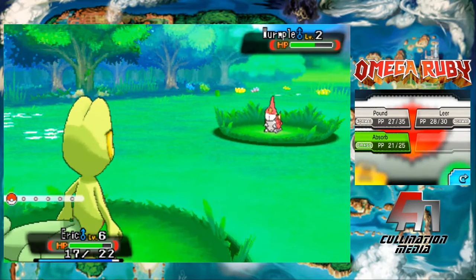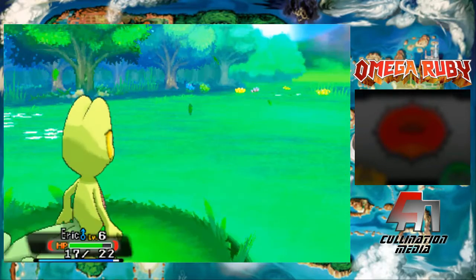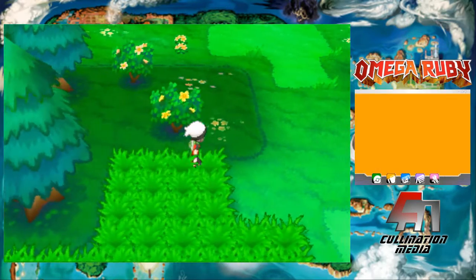Poor Eric. Getting critted. Pound. Goodbye. Yeah, this would be a disaster if they had Poison Sting. I would be poisoned in every battle. Alright, Eric going up to level 7. Still hasn't tried to learn another move yet, which is a little bit interesting, but that's fine.